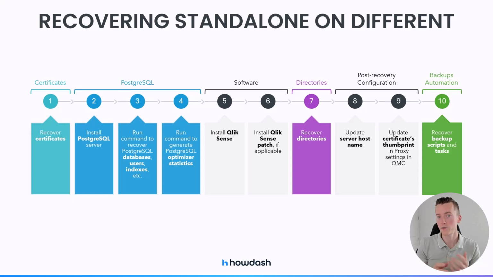Hopefully it's clear now, and all these 10 steps are a little bit easier to see and understand. This is the process in the map that I wish I had when I started working on Qlik Sense server. This is really it. This is the process for recovering Qlik Sense and the 4 different options that you may come across.